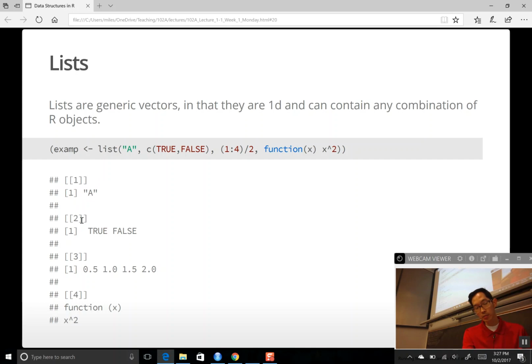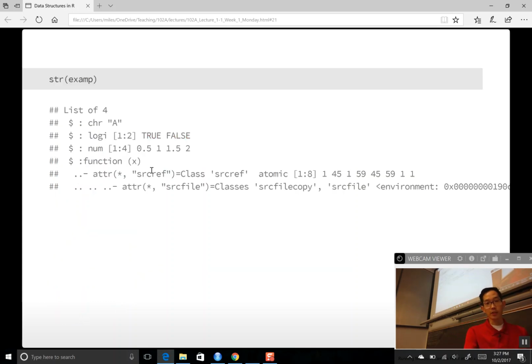The second object is itself a vector with 2 elements in it, and it's a logical vector. The third thing in my list is a vector of length 4. And then the fourth thing in my list is a function of x. So I've got the list of four things: the first one's a character vector, then a logical vector, a numeric vector, and then we have a function.